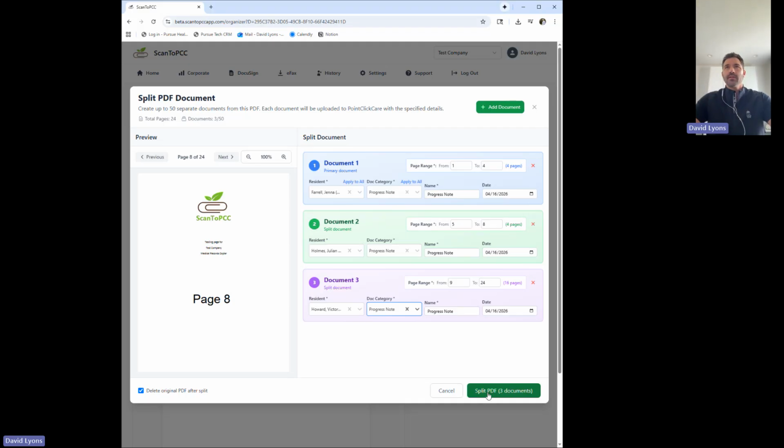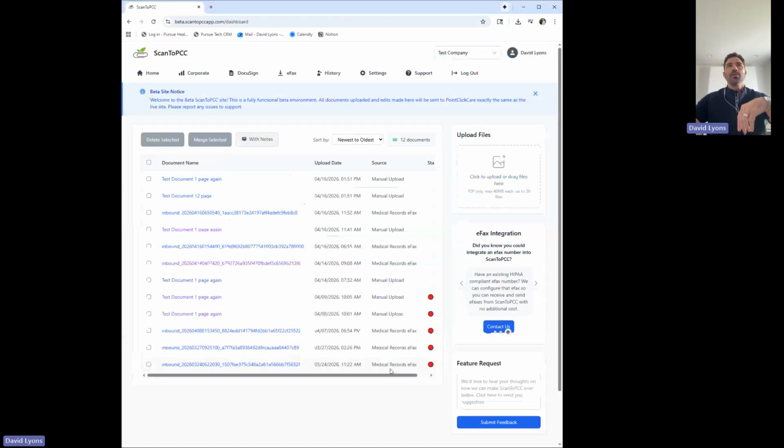So really, really effective. Like I said, in the case of a new admission, even if it's the same resident, you have a bunch of different miscellaneous document categories. No more PDF editor. You can just use this split PDF tool and break up those documents really, really efficiently. So I hit split PDF. It took that 124-page document, broke it up, and sent it off to the resident chart. As soon as I send that, it takes about 60 seconds for it to arrive in the PCC resident chart. And then those documents just fall off the list. So it's just a simple pass-through system.